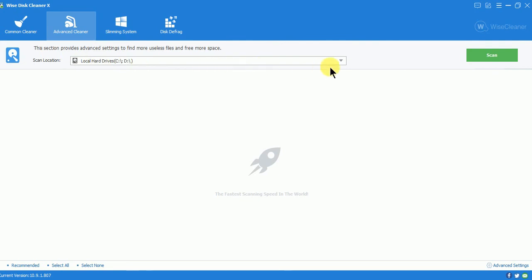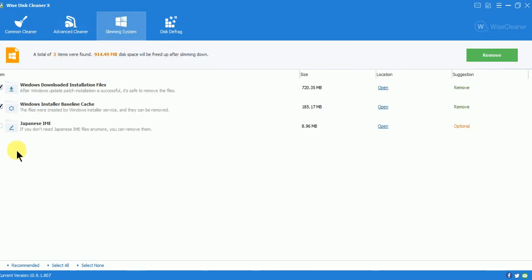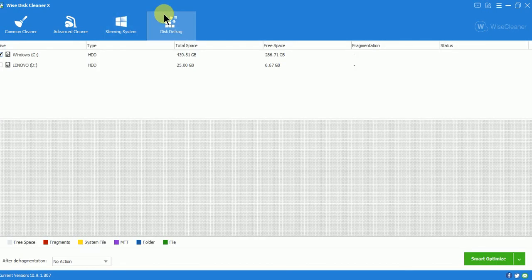Same is the case, you can use the other option, that is Advanced Cleaner. In this you can clean your disks of unnecessary files, that is your local disk C or D, any of your disks you can clean, and it will slim your Windows. You should use this option after a Windows update, or any time when your Windows is slowing down or hanging and lagging. You can use this option, but do not worry, it will not delete your Windows. Your system will restart normally. Okay, and I will make another separate video on what actually Disk Defragment is and how to use that.